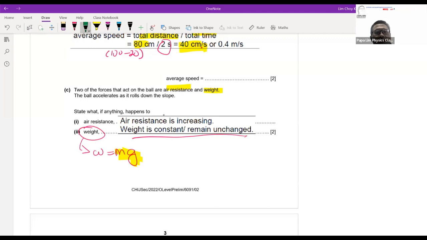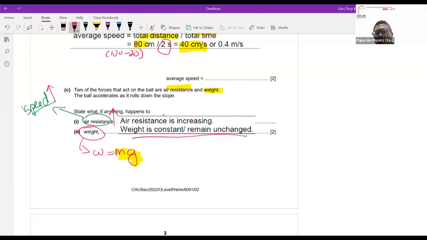On the other hand, if you look at air resistance here, yes, it is linked with speed, or the velocity to be exact, which is the speed of the ball here. So how does the air resistance change? Remember, one of the subtle relationships that students have to know is how air resistance changes with speed. Take note that as speed increases, your resistance will actually increase.